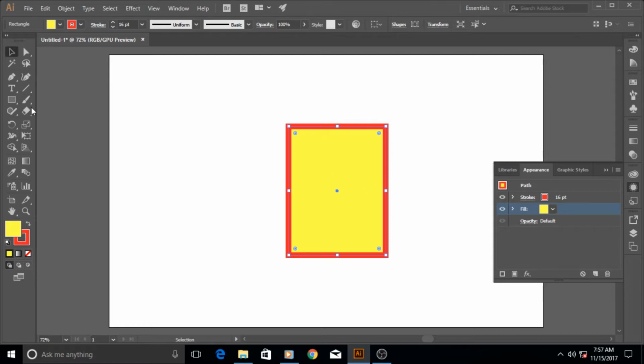Now, one thing you should keep in mind is that if I go to the rectangle tool and draw another basic shape in my vector project, if you work in Adobe Illustrator, you might already know this, Illustrator prefers drawing a shape based on the specification of the older shape that has already been drawn.